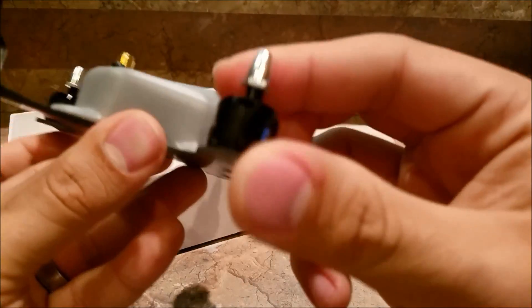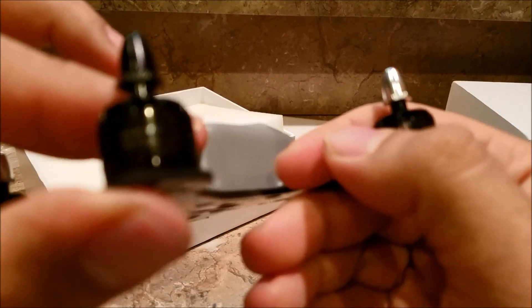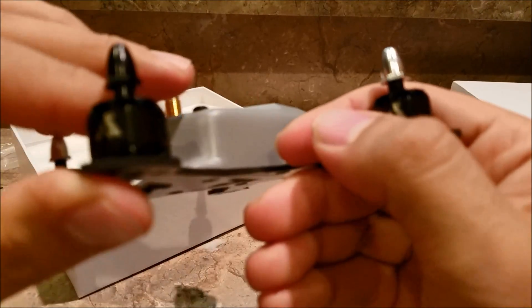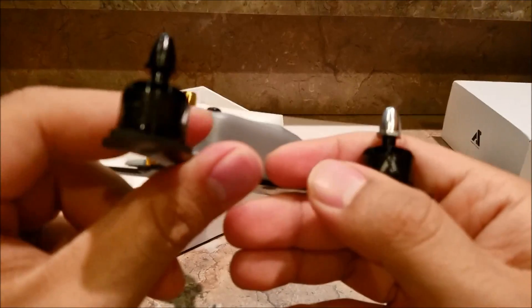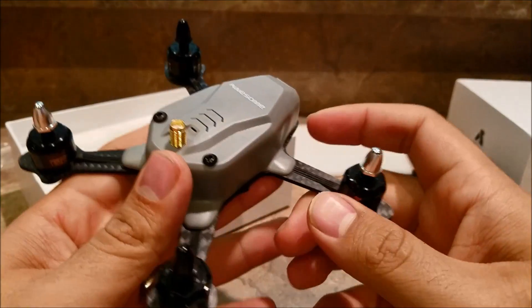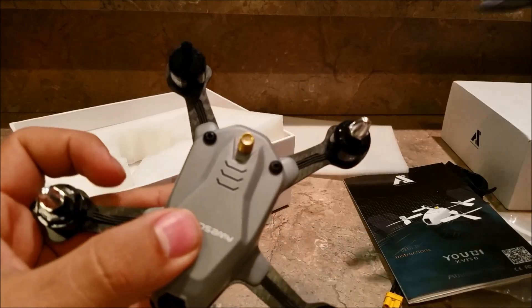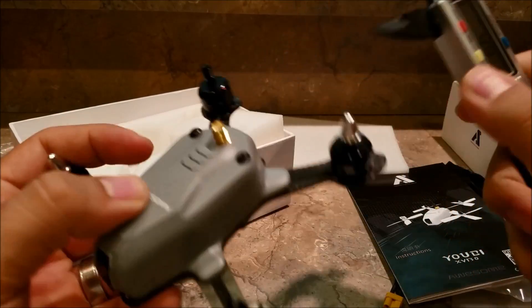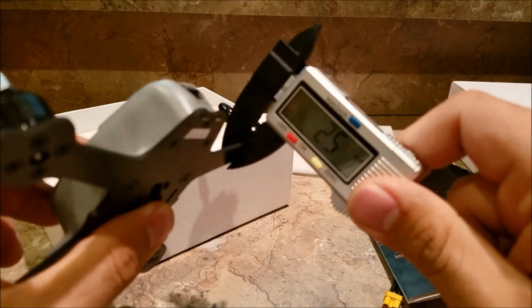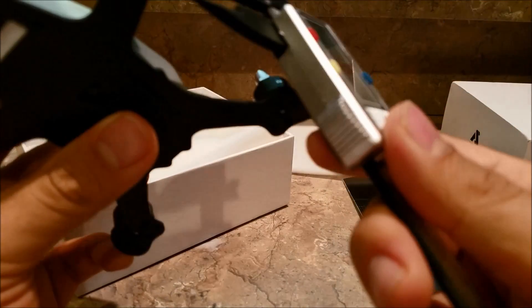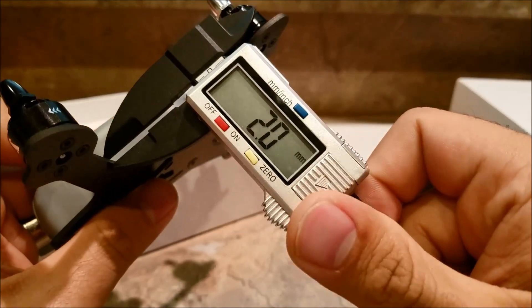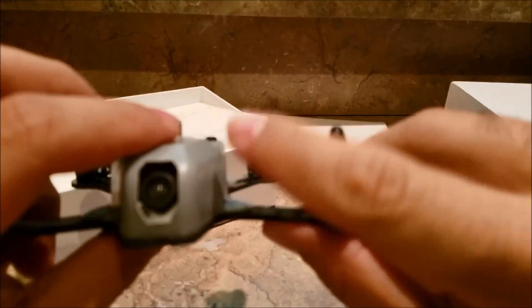Let's pull this foam out and take a look at the quadcopter. It comes in that box and there's three different colors available - either gray, black or white. Pretty awesome little design, again not exactly an original design by any means. Fits right in the palm of your hand, very very lightweight, really nice little setup here at a really awesome price point. Taking a look at those motors, it's got the Awesome branding on there - 1306 3600 KV self-labeled motors.